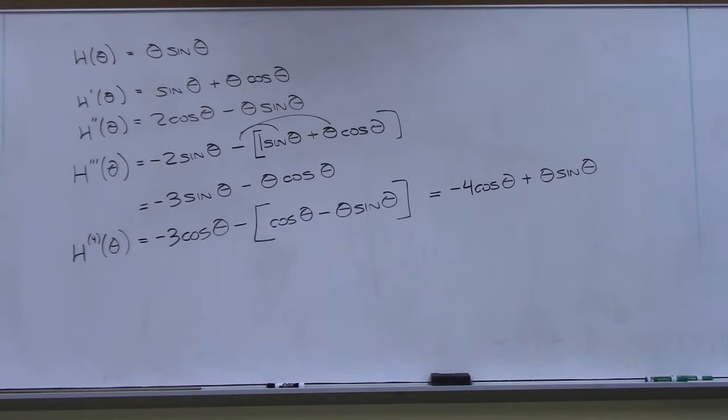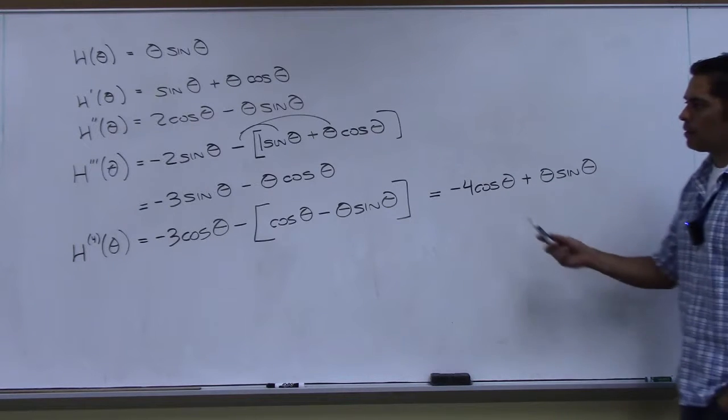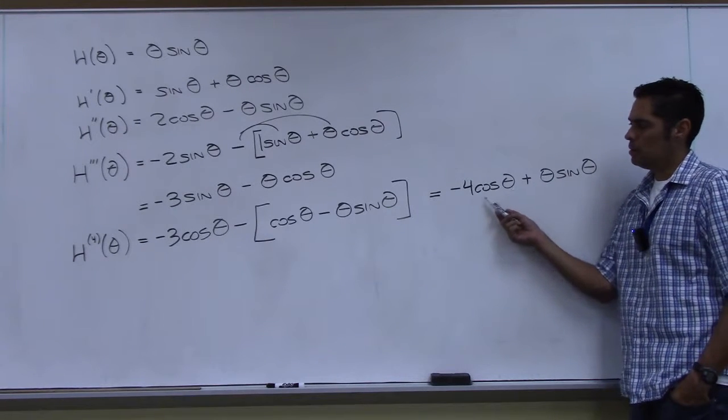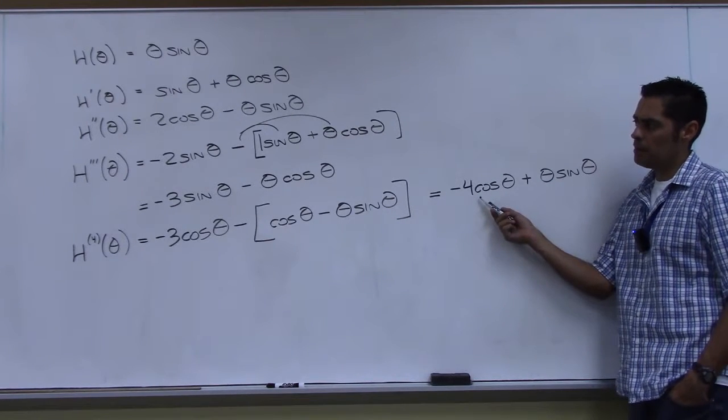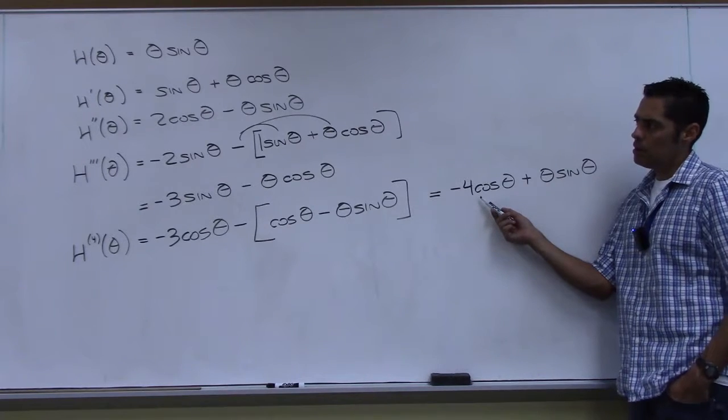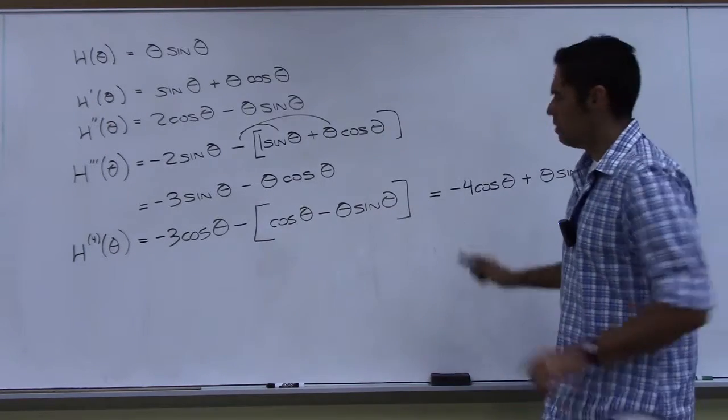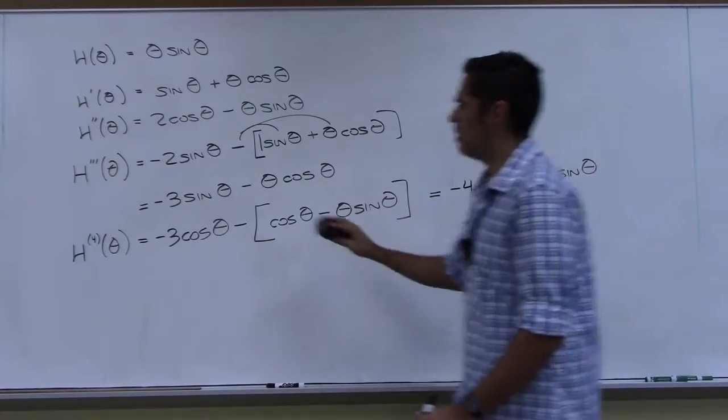We've got to keep going until we establish a pattern. I'm not convinced that we've established anything yet. Are you all convinced we have or no? A little bit? What do y'all see happening? The coefficient at the beginning goes down. This number right here? It goes up by one. Yeah, and the sign changes every time.